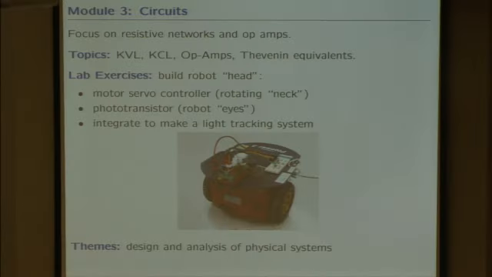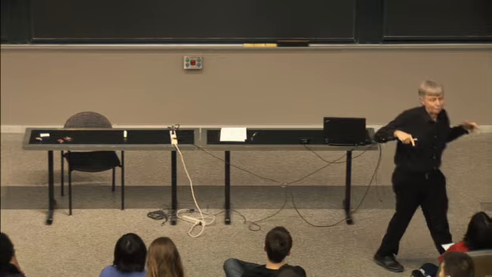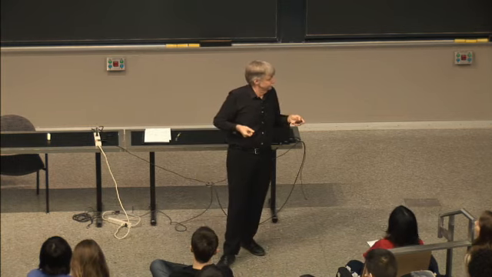So the device that we'll think about is a thing to augment the capabilities, the sensor capabilities of the robot. We'll think about making a light tracking system. And the idea is going to be that you'll build a head. The head has a neck, so you have to control the neck. The head has eyes. It'll mount on top of the robot, and that'll let you drive the robot around looking for a light. And you'll do that by designing a circuit. So that's kind of the game plan for the next 3 weeks.